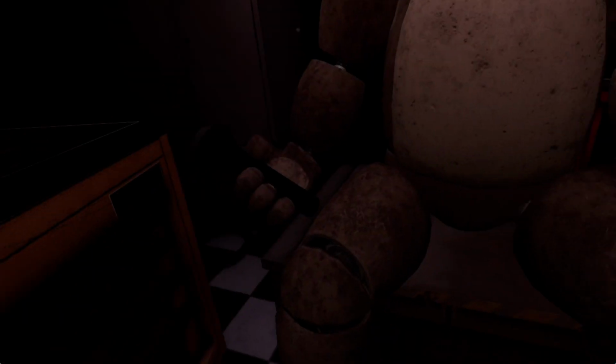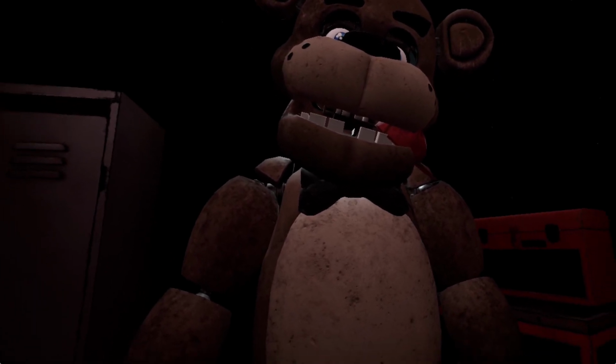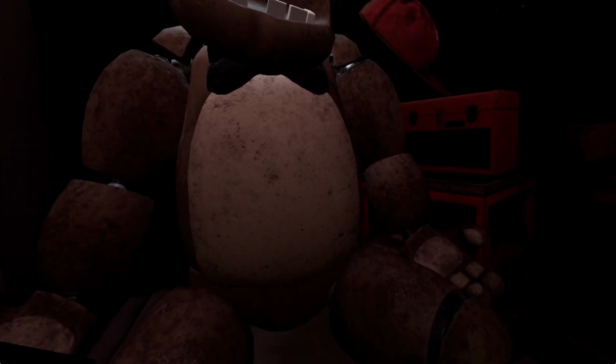Return to menu. To Freddy! Let's start the fat boy. Welcome back to Parts and Service. He's tall. It looks like one of our guests left a personal item on our star attraction. Let's return it to the lost and found.